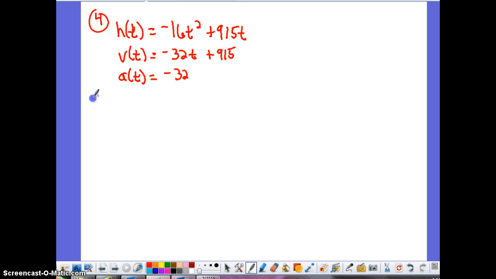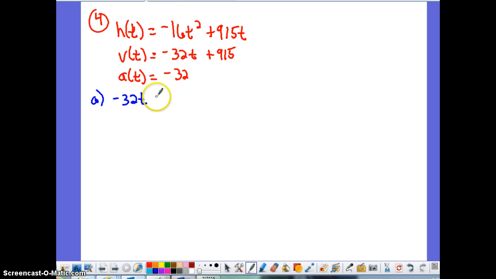Part A asks us to find the maximum height. Maximum height, you could technically take this original function, graph it, and find the maximum. Or remember, maximum height is just a turnaround point. Since we're looking for the maximum, at the maximum you're not going up or down, you're at the very tippity top. The slope there is going to be 0. Slope is your derivative. Derivative here is the velocity.